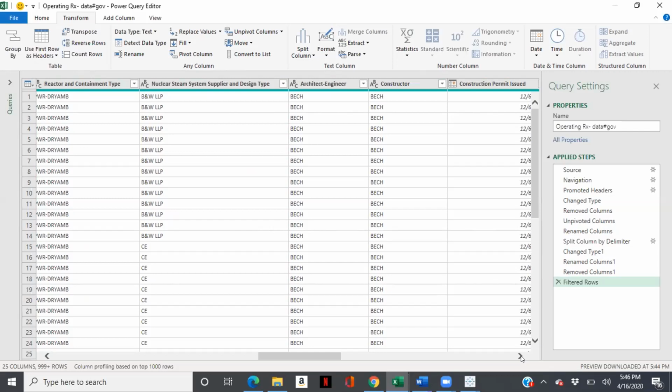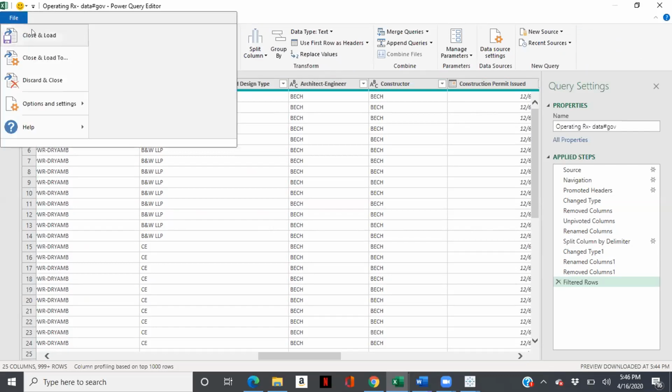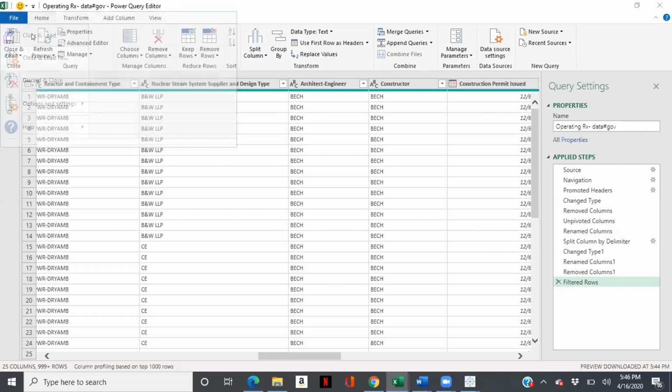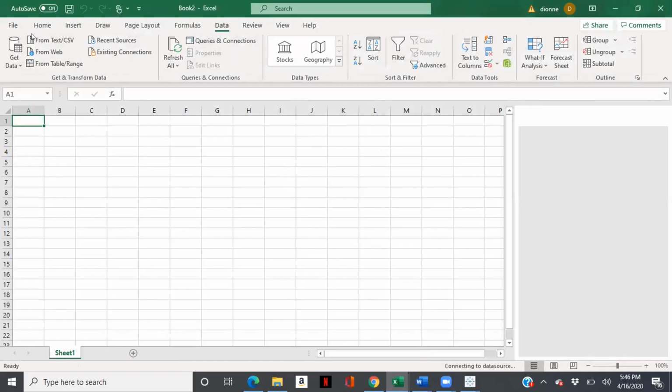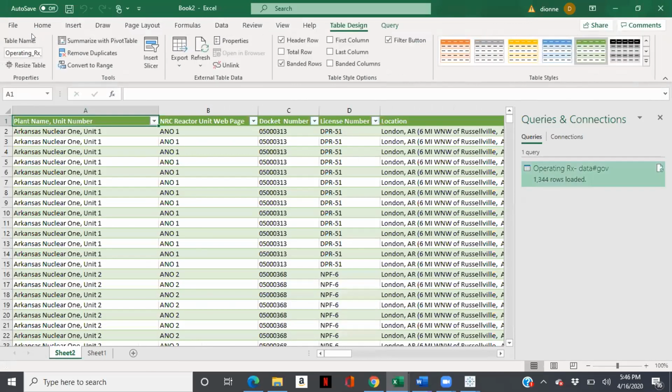Okay, so load our data and save it. Go to Home, then under File you see Close and Load. Okay, all right. You can name the sheets.